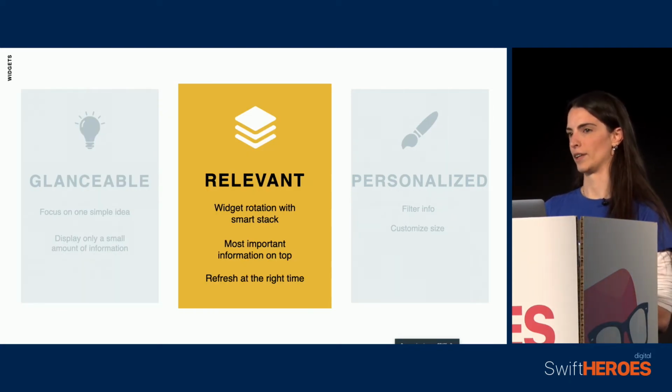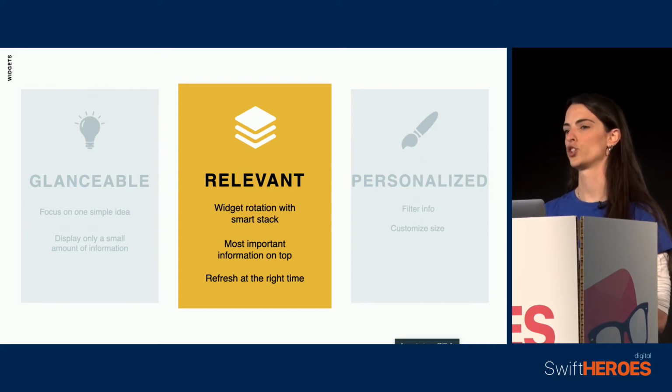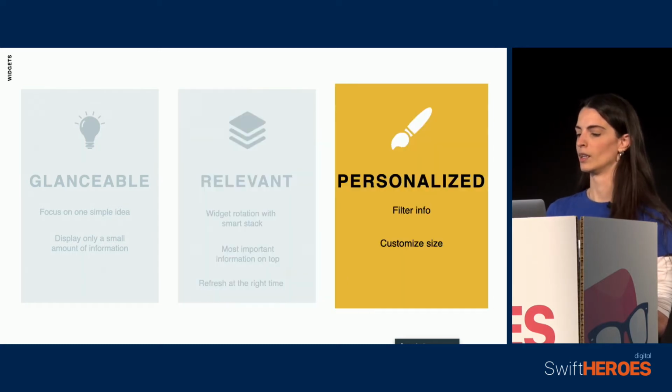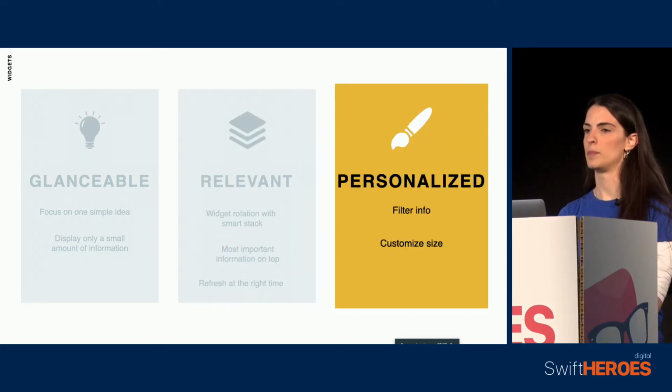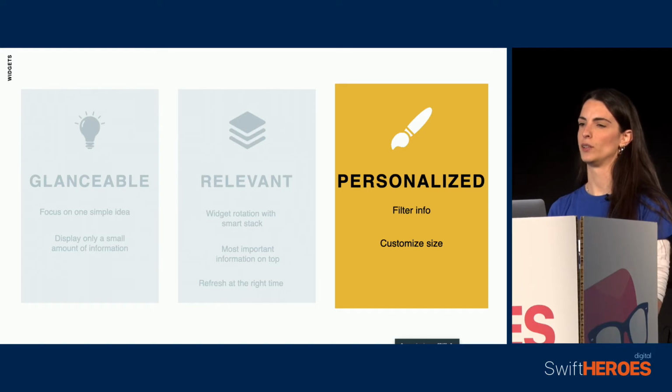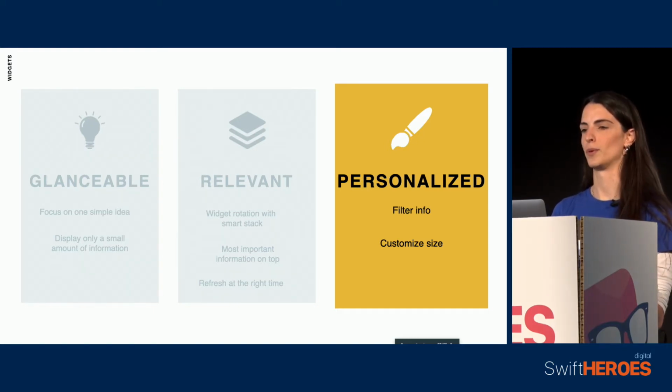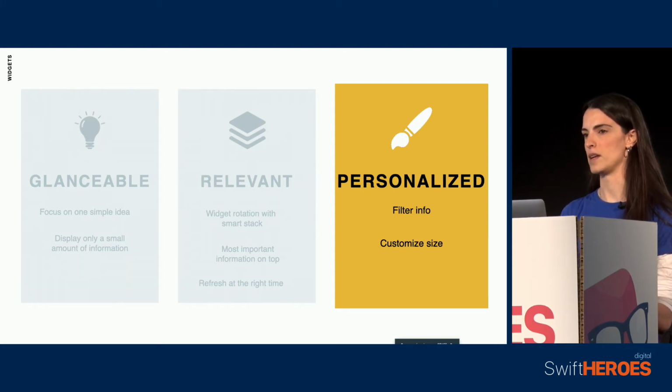They are relevant. That means that they are always updated and they are always showing the most important information. Then with the Smart Stack, the information that you are looking for is always on top of the stack. The last point is that they can be personalized. That means that you can personalize the data that you are displaying, for example, by setting up some parameters, and also you can customize the layout of the widget, setting up different sizes.